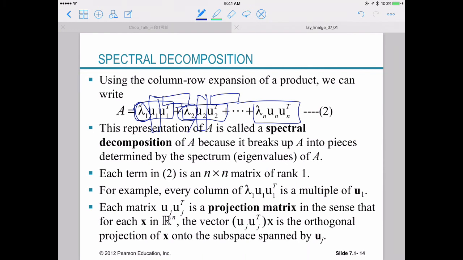And so your matrix A actually can be represented as a summation of rank 1 outer products, and the vectors used to form these rank 1 outer products are actually your orthonormal eigenvectors, and also they are weighted by their corresponding eigenvalues. So they are a weighted sum of rank 1 outer products using eigenvectors.